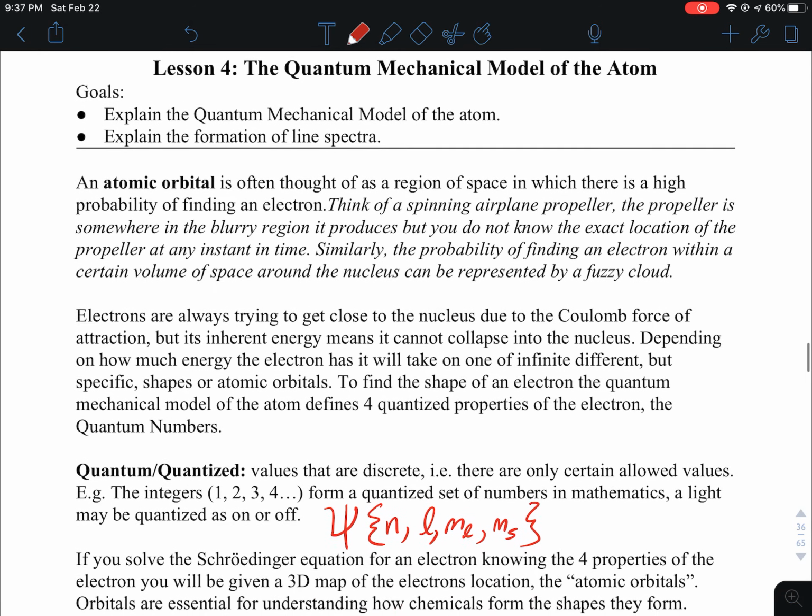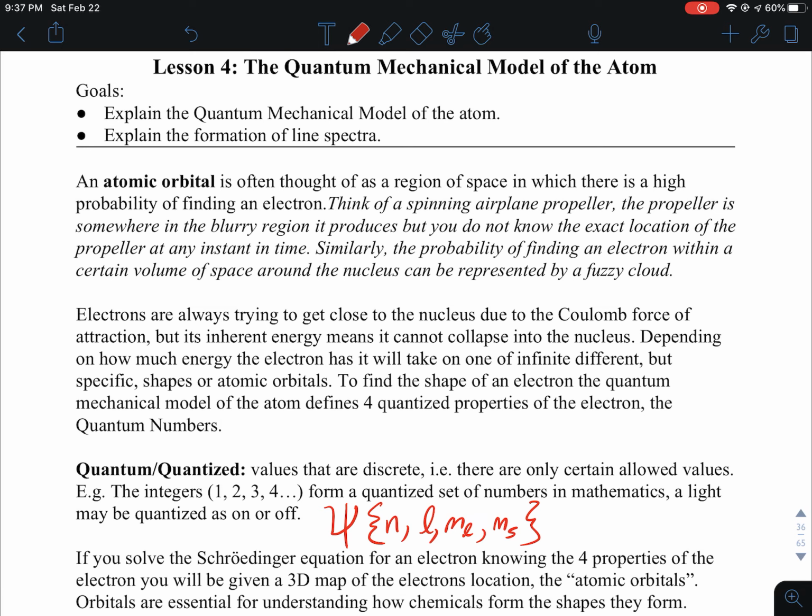All right, we're back for lesson 4 on the quantum mechanical model of the atom. So I was trying to say in our last video that the atomic orbital is an area of space where the electron is supposed to be found. Because the electron has wave-like properties, its wavelength for a given energy limits it to a certain size. The electron can't be located within that size. The electron becomes that space. That space is the three-dimensional space around the nucleus.